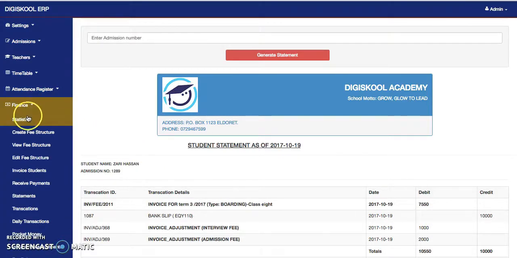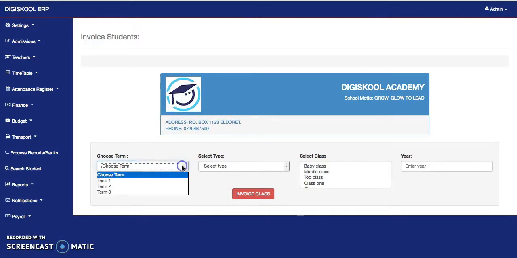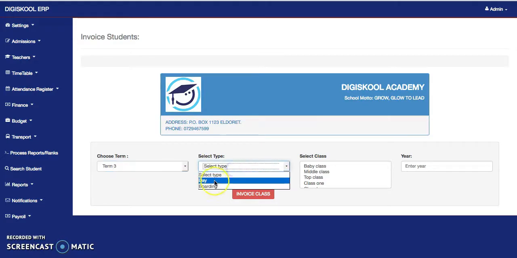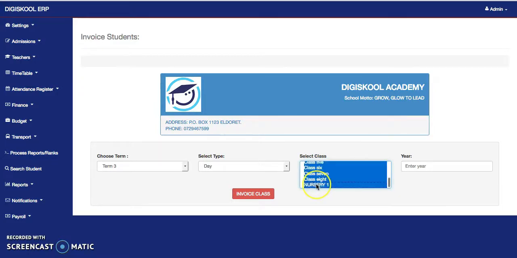So great. The other thing that Digiskool helps you to do: we have admitted one student and done a payment for one student, but there's another way of doing it. If we want to bill all students, we avoid a situation whereby some students miss invoices, or someone is in class and has not gotten a bill, which messes up what you're expecting.